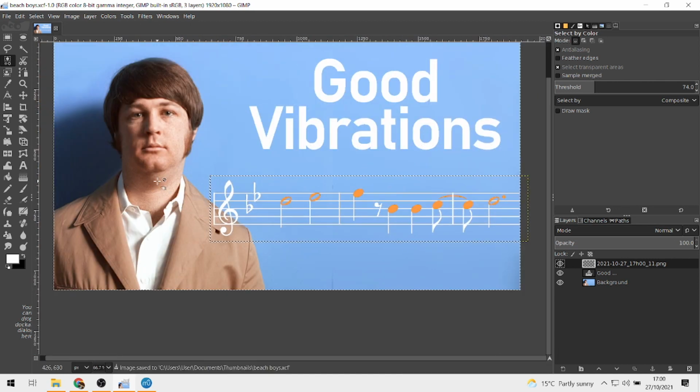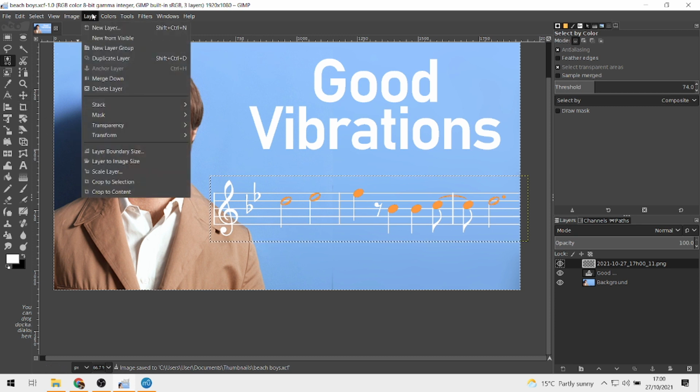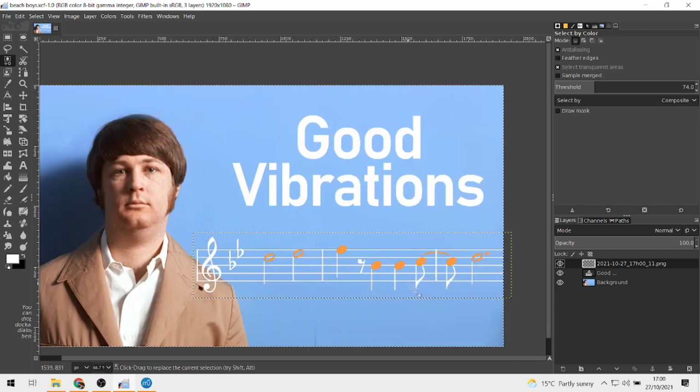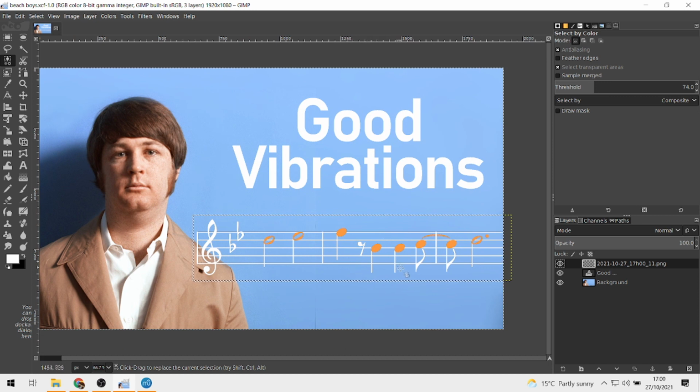So, I don't want those to be orange. I don't think I want them to be orange. It kind of matches this jacket. Do I want them to be orange? It gives it kind of a sun vibe. I'll leave the colours for the minute. I might actually go in the orange direction. But what I'll do first of all is just neaten things up a bit.